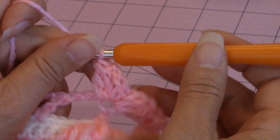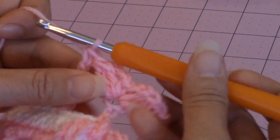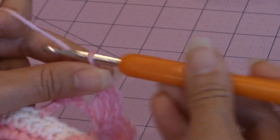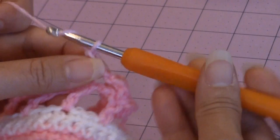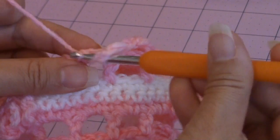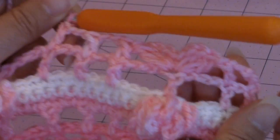Then you're going to make a double crochet into the next double crochet. Then you're going to chain two, skip two stitches, and then double crochet into the next double crochet. Chain two, double crochet into the next double crochet. And then that brings you to your next flower. So go ahead, finish this row, repeating this pattern, and then come back.